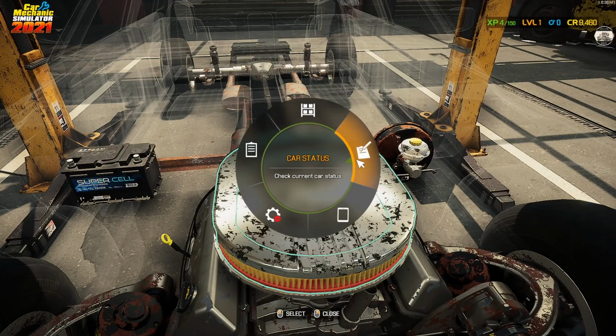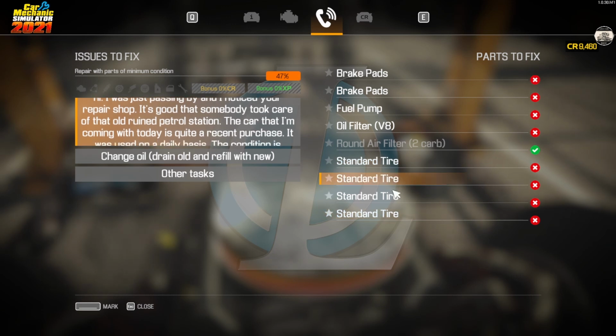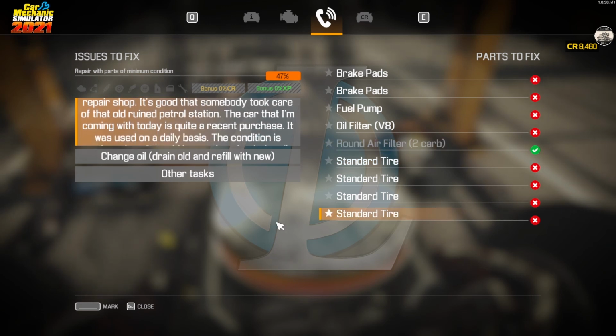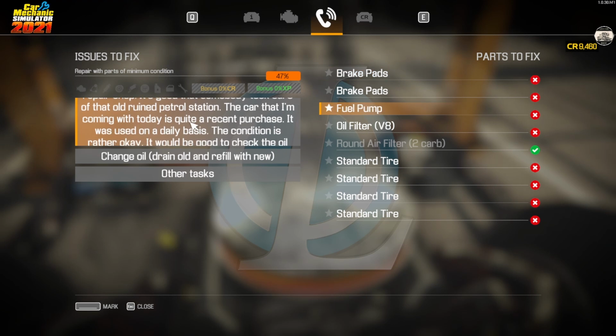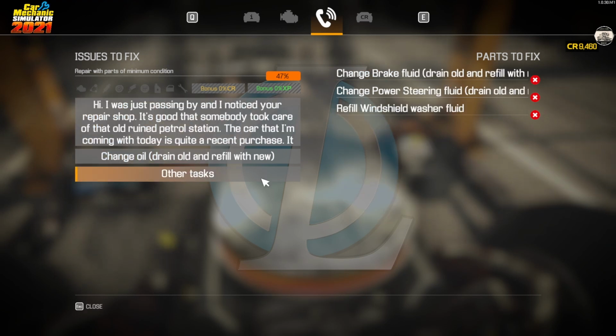And then when you go back to your car status, you can see that we can uncheck that now. That is grayed out. That means it's done, and it also has the check mark there. It makes life easier. And once you finish this whole list, this will gray out. So we also still got an oil change to do, and we got a few other tasks. We'll do these last. I'll always do these last.